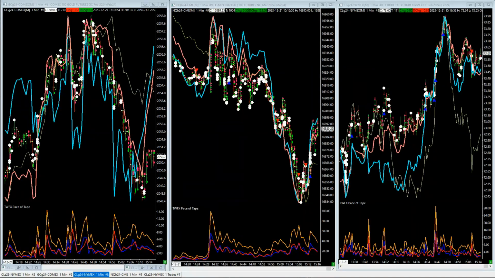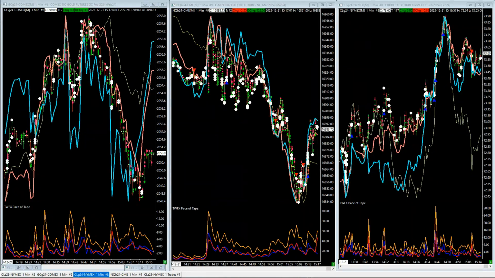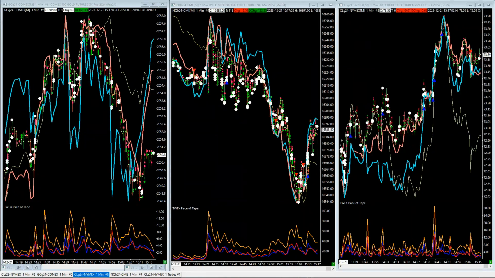What price do I use? Do I use the high of the pivot or the low of the pivot? Well, the best way to answer that is to use the middle of the pivot. Use the middle of the balance area, so you don't use the high of a red candle in a green market or the low of a red candle in the green market. You just find the mid price of the balance. Find the mid price of that inflection area.